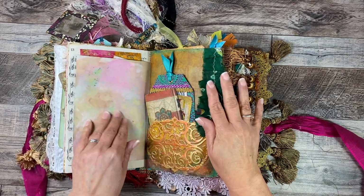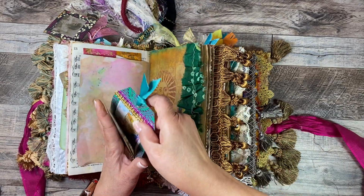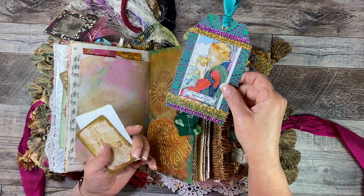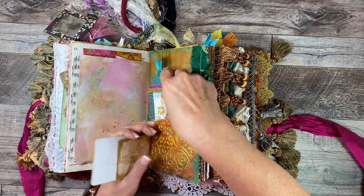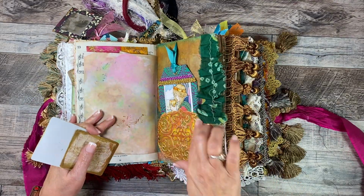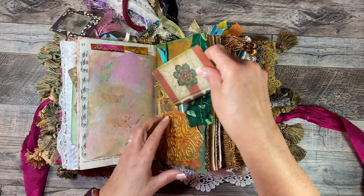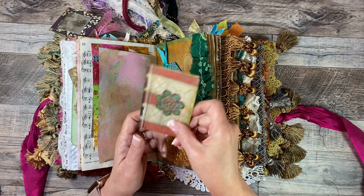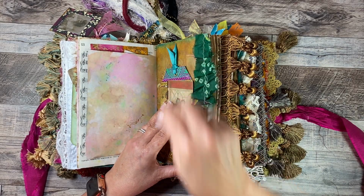This is another die cut. This is vintage sari. This is a card that was made with a tarot card, and then the die cut has vellum behind it. This is an altered playing card, and then here's just another index card that was put in there.